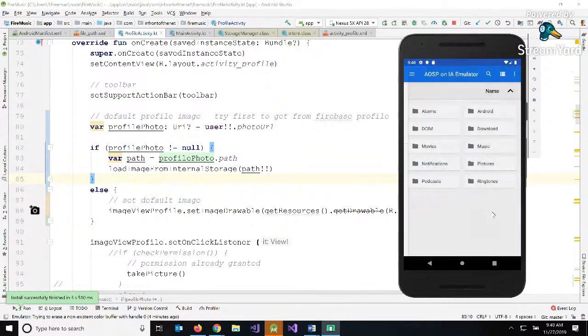Oh, through here on my emulator. We'll go to Android.